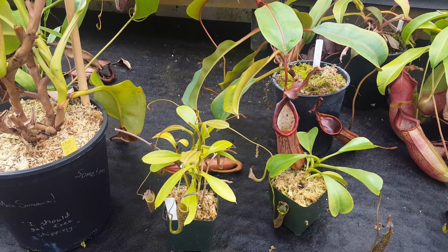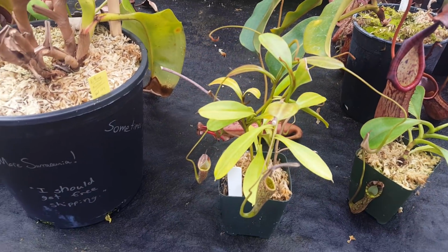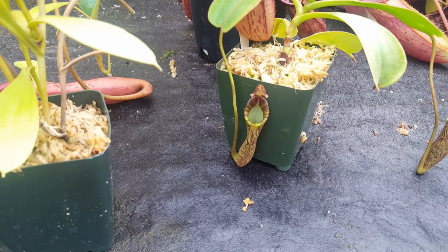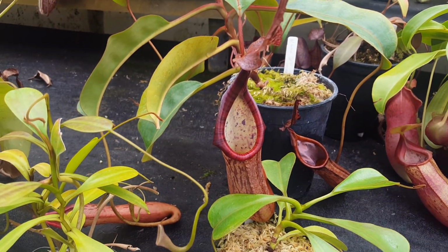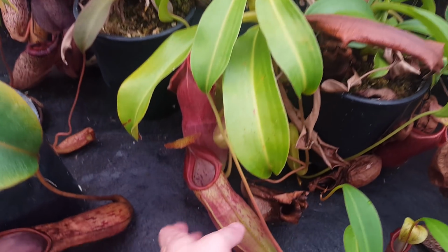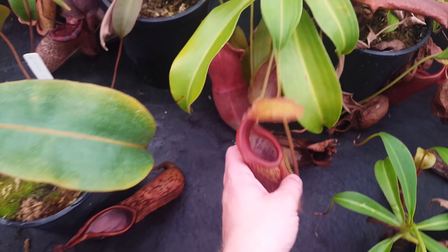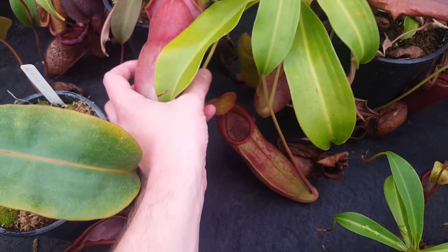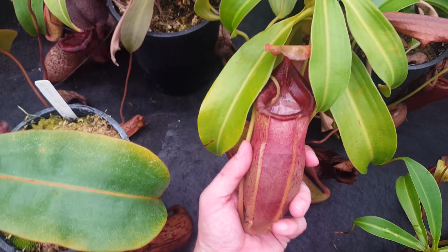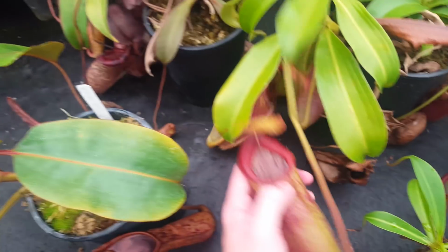These are some Nepenthes fusca clones that I covered in an earlier video. There's the Nepenthes fancy that we've used for breeding, the flared peristome from Borneo Exotics, and then the Sarawak clone, which is my favorite. Right here we've got Ephippiata by Mira, which is a really nice plant, and actually when we saw this starting to develop in these nice big orangish, pinkish pitchers, it made us kind of get excited for our own truncata by Mira and our other Mira breeding attempts, because this is quite a nice hybrid here.